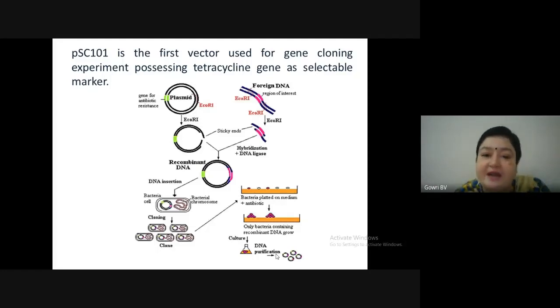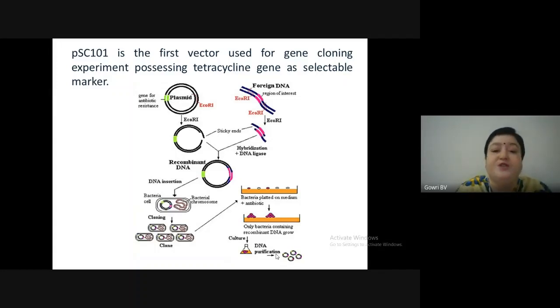So the recombinant DNA is inserted inside a bacterial cell with the help of a phenomenon called transformation or transfection, whatever you call it. So you're transforming the plasmid DNA, that is the chimeric molecule, inside the bacterial cell. Coming down to the left-hand side figure, you can see you have a bacterial cell. It has bacterial chromosomal DNA and the inserted plasmid vector, which is black in color. Now the bacterial cell will multiply by binary fission, developing the clone.